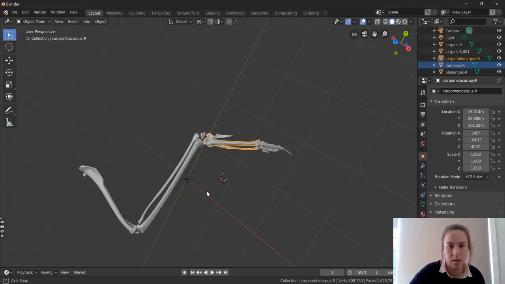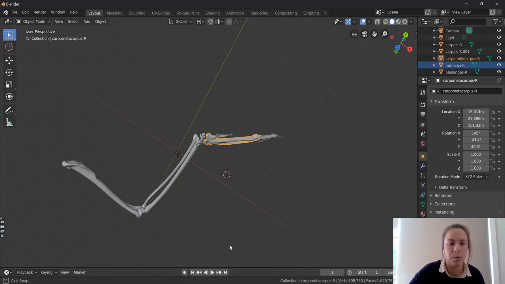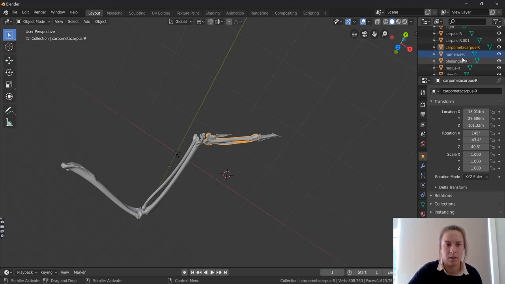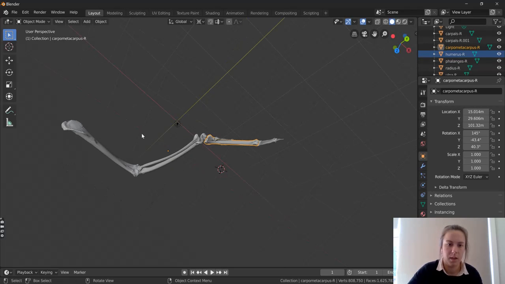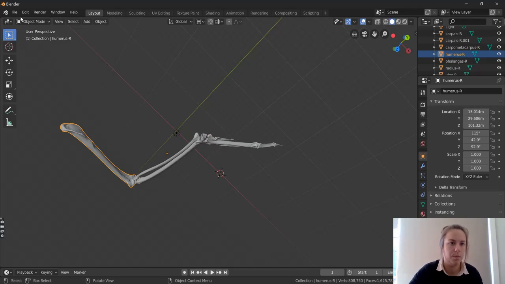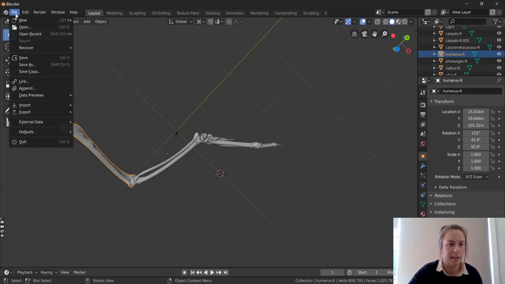So now what I would want to do would be to export these meshes. So select the one that I want. Let's say I want to export the humerus first. I would go File, Export, OBJ.